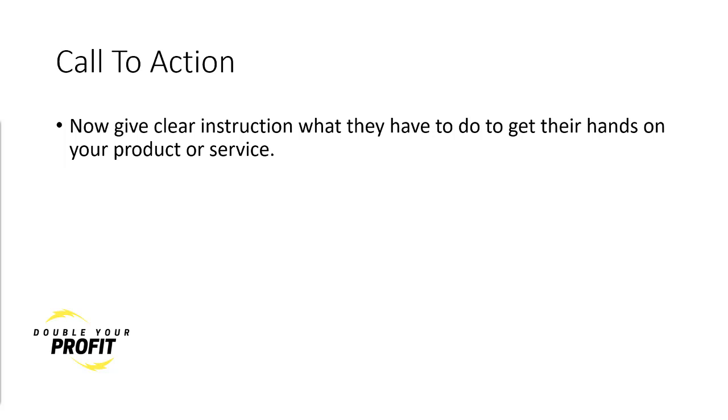I see some websites where I go on there and I have to look for the buy button. The buy button should be everywhere on your page. After every testimonial, put a buy button. After every benefit, put a buy button. Make it as easy as possible for people to buy, and give clear instructions on how they can buy the product. You don't want them searching for where the buy button is. Make the buy button as big as possible, and make it stand out so they see it right away. So that's about it.